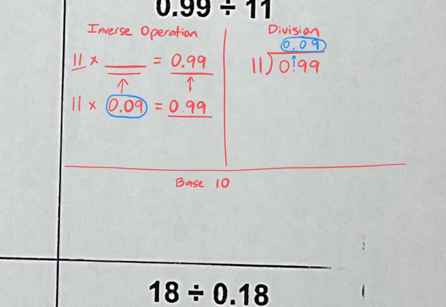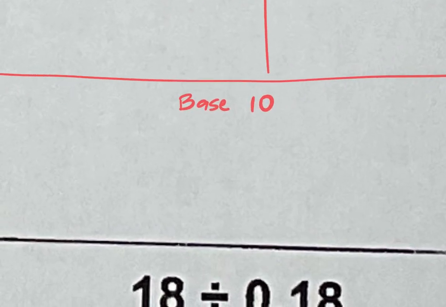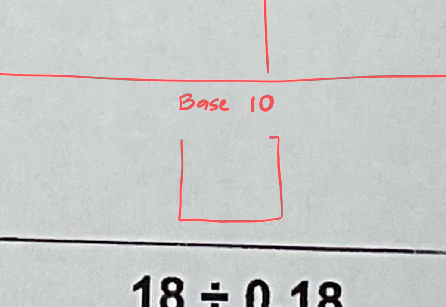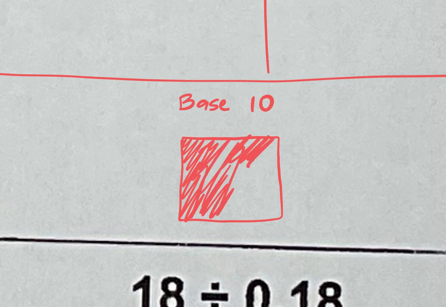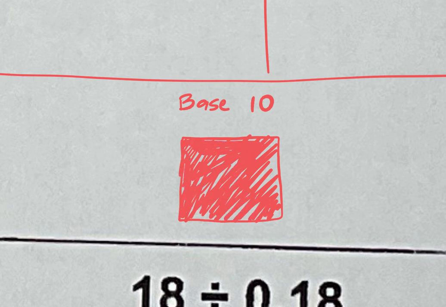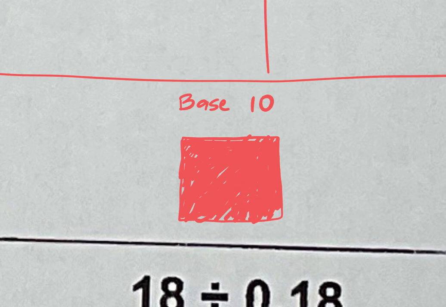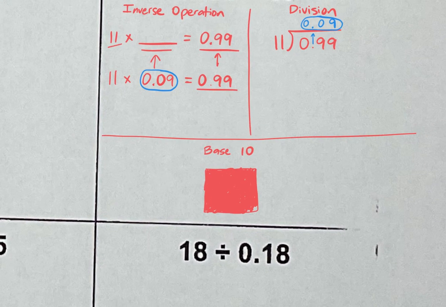And so finally, we would have the base 10 model. With the base 10 model, it would be a lot harder to sit here and draw, right? But we would shade in 99 hundredths, whatever that would look like. We would leave one little hundredth out right there at the bottom, and then we would shade in all of the 99 hundredths. And once we had that all shaded in, then we would take 11 groups out. So in this problem, this would be more of a check your answer type of thing, right? And so we would check it by sectioning off.